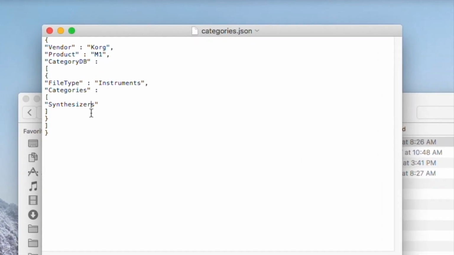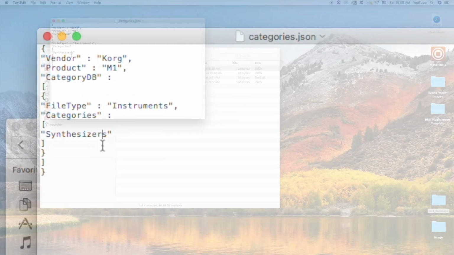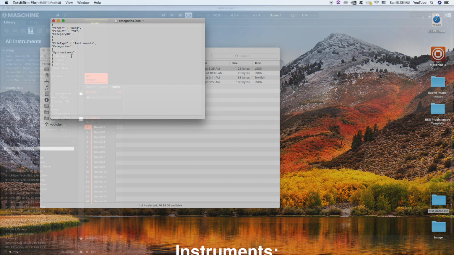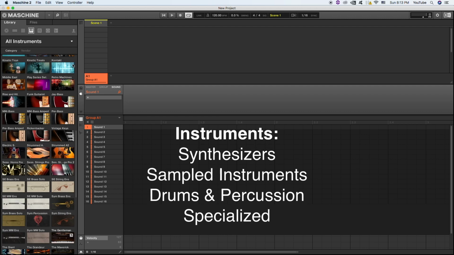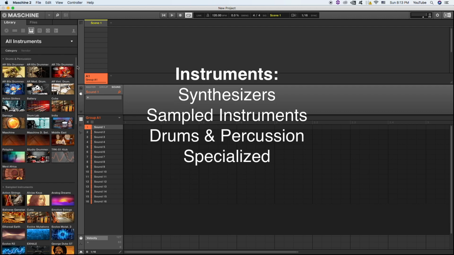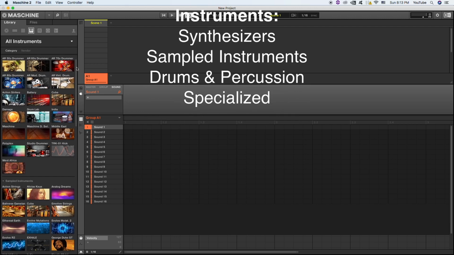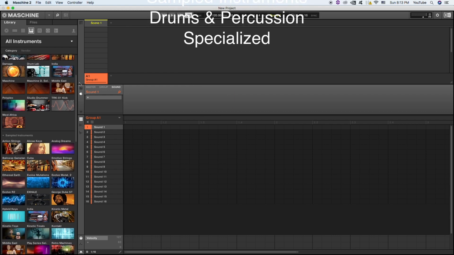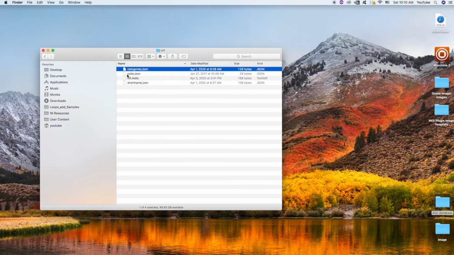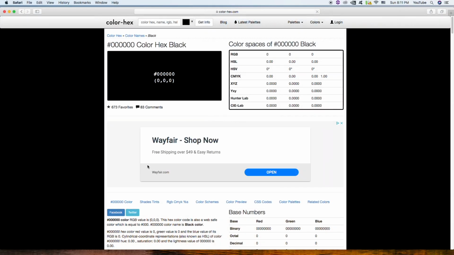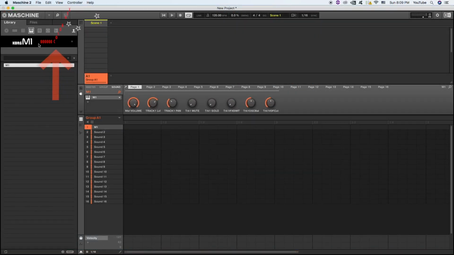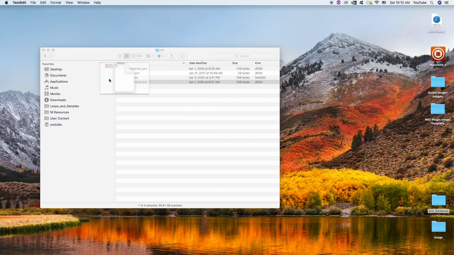And it may be sampled instruments, drums and percussion, sort of like you see in your factory folder or layout in Maschine. Let's go ahead and close that. And color. Not sure what color that is. We can look that up, or you can look it up online. And short name, just M1. That's fine. Okay, let's go ahead and quit that.